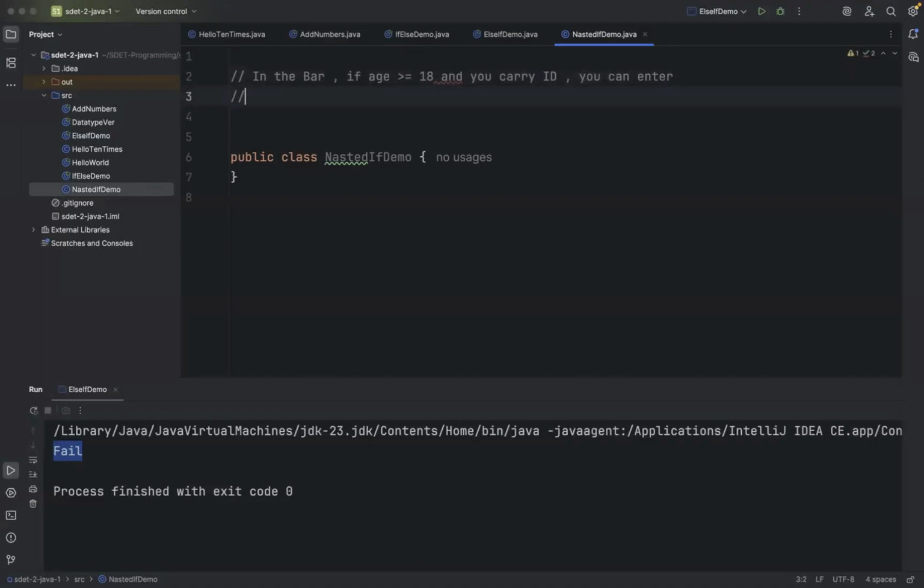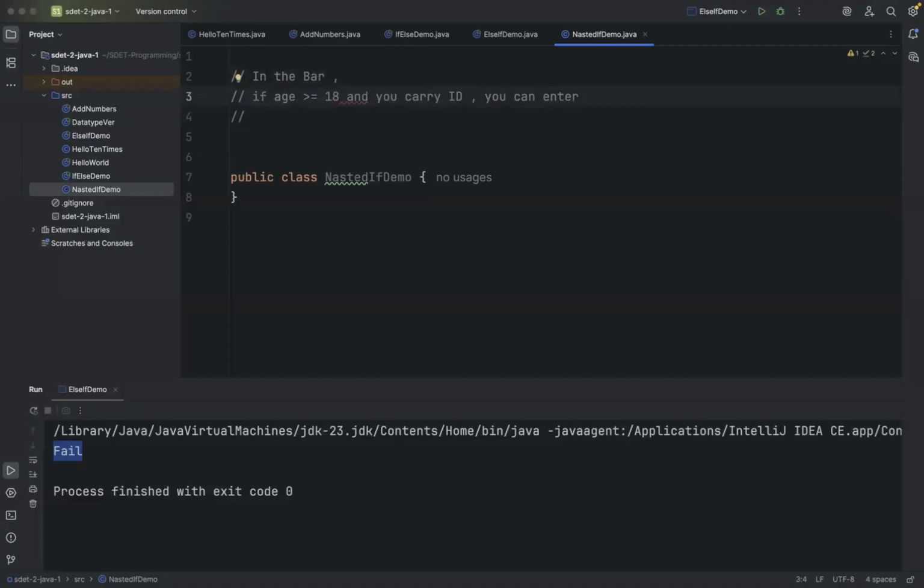Second path, same thing in the bar. Just put 'in the bar' on the top, then write it like this. It will be easy to understand. If age is 18 and you carry ID, you can enter. Now write another thing.